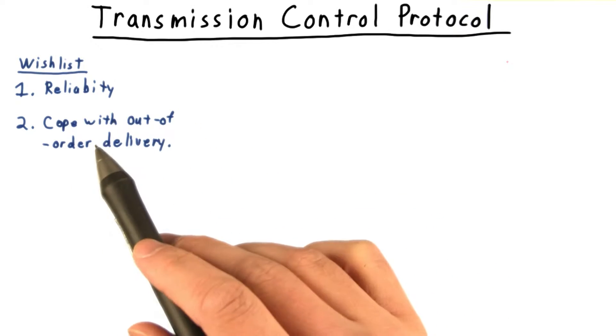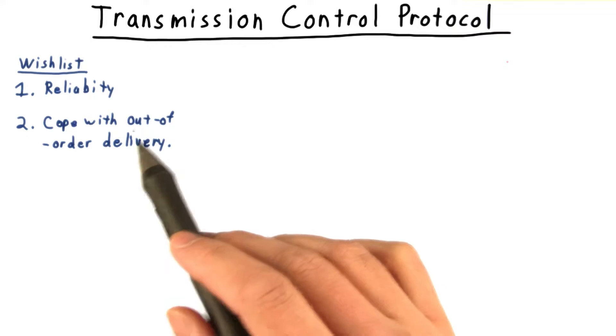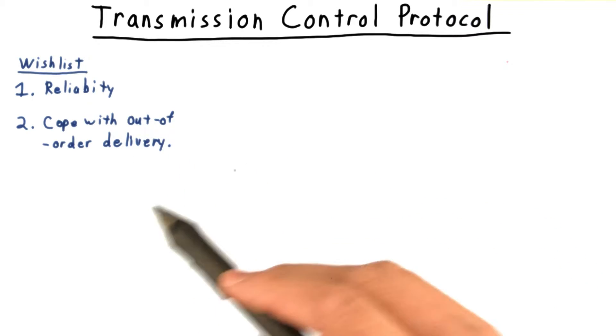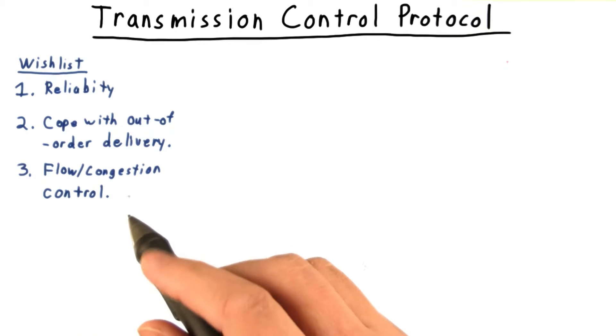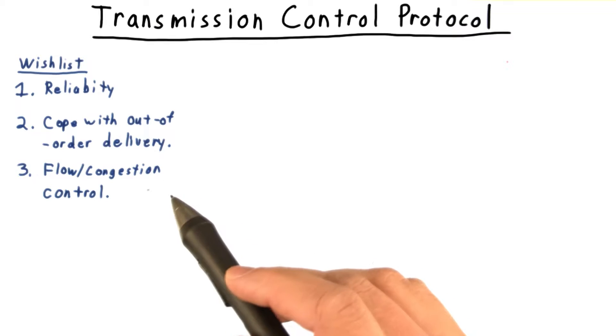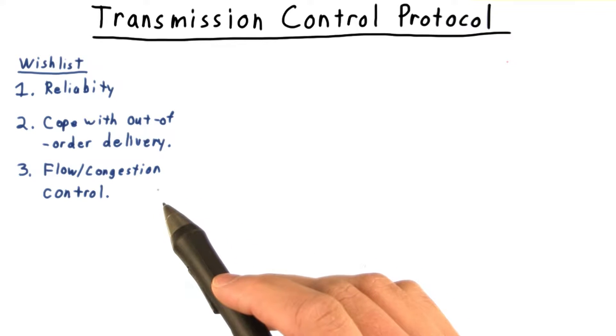And for larger messages that need to be broken up into lots of smaller packets, it would be nice to have some kind of numbering system so that if they arrived out of order, they could be reassembled. Moreover, we would like to know if we are overwhelming the recipient with too many packets too fast, or if we are causing congestion on some link in the route, so that we can be a good citizen and slow down.